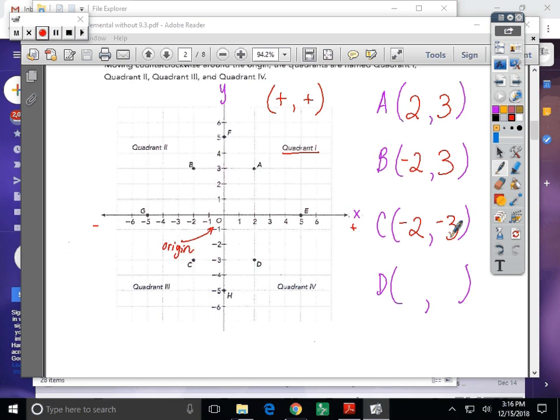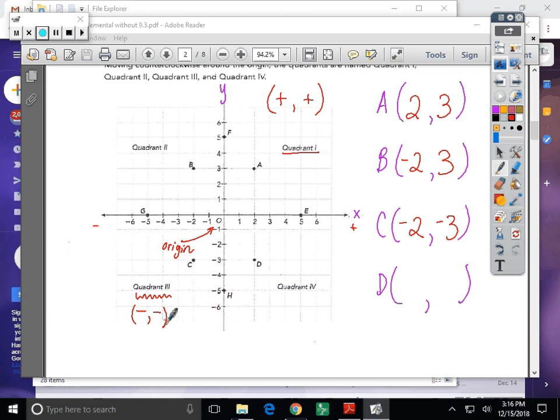This is interesting. This one lands in what's called quadrant 3, and notice they are using these Roman numerals. But in quadrant 3, I had what type of numbers? 2 negatives. A negative makes me go left, and a negative makes me move downwards on the coordinate plane or grid. Oh, that's just the opposite of having 2 positives in the first quadrant. Down here we are in the third quadrant, and I have 2 negatives.